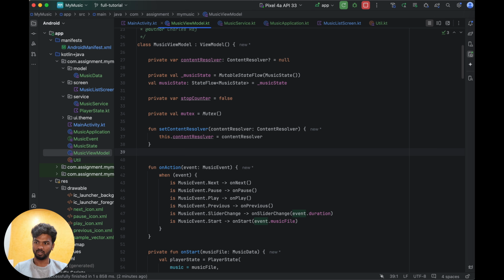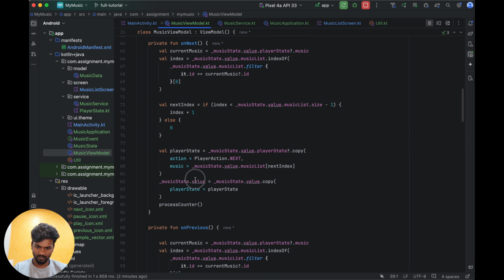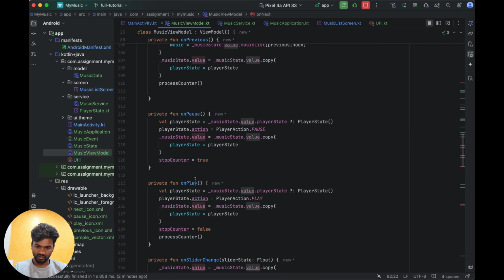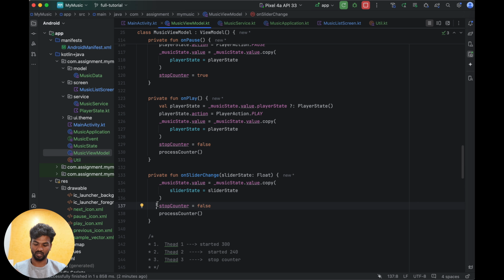So with that only we need to calculate the stop counter, all those things. Okay, so here slider change. Where is the slider change? Okay, yeah, here we need to stop the player. Whenever we are sliding the counter, we need to stop the player, then calculate the progress again.